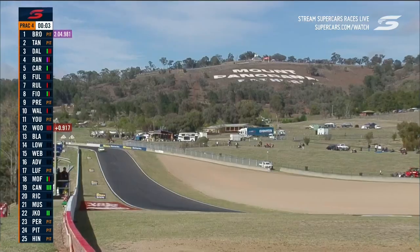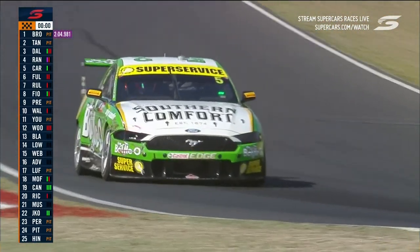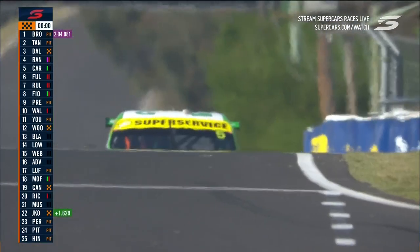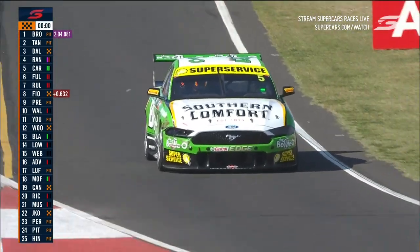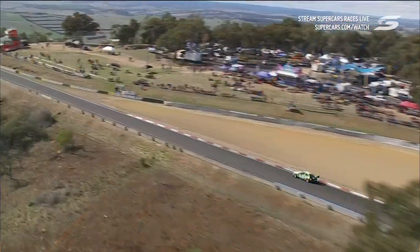So they'll be a formidable combination. But just looking back at some of the things he's done: Masters Formula 3 winner, Le Mans Series champion, and the winners of the Porsche Enduro Cup back in 2016 as well. Thomas Randall just coming back into the pit lane. Super Service backing that team. That announcement made just in the past week as well.